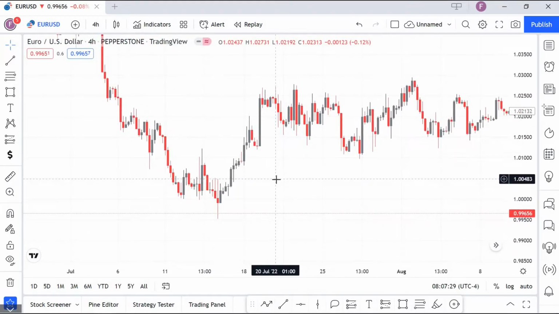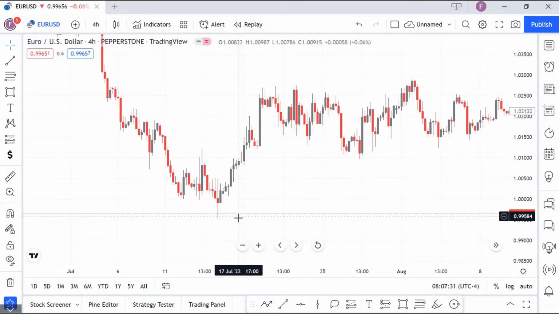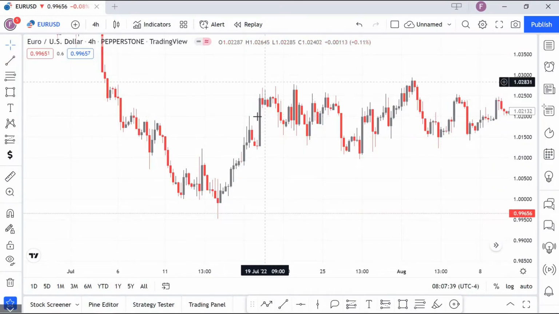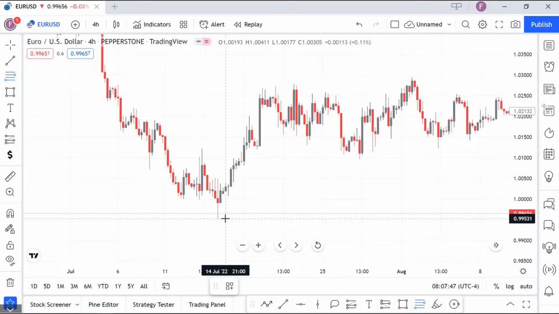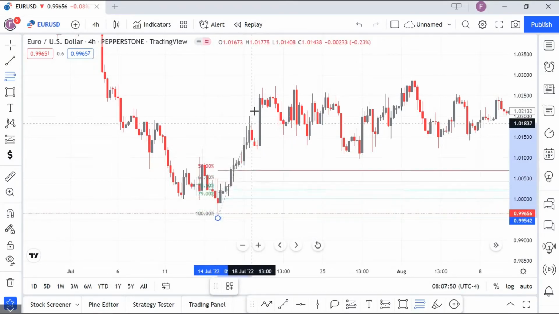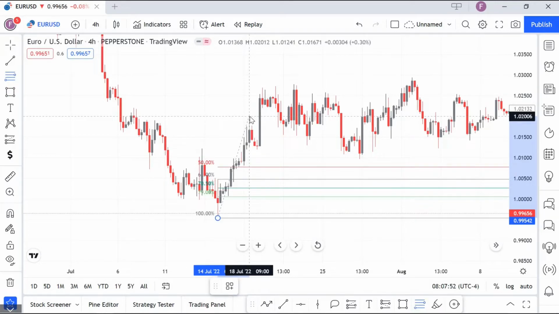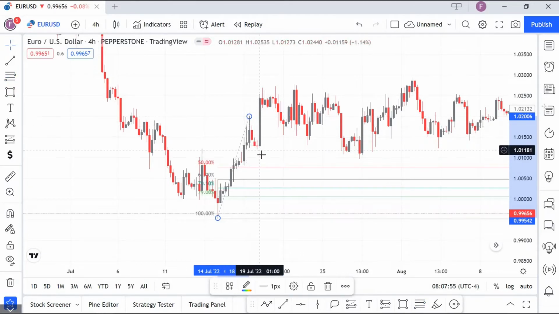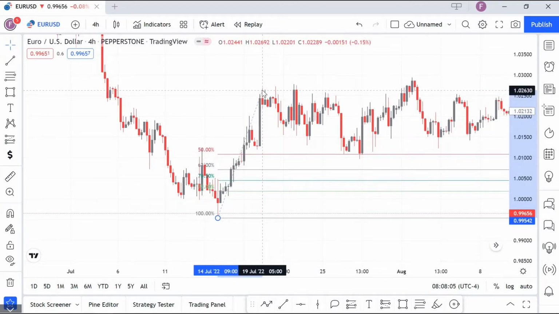And this is another one. This is our recent low, and this is our recent high. Before this move, this was the recent high. So what do we do? We plot our Fibonacci tool. Now I hope everything is coming together and making sense. So it came back, but it did not reach the equilibrium level. So we don't take that trade. We will not always take trades.